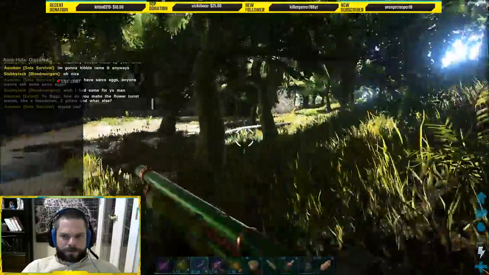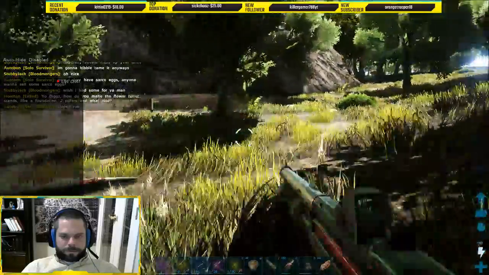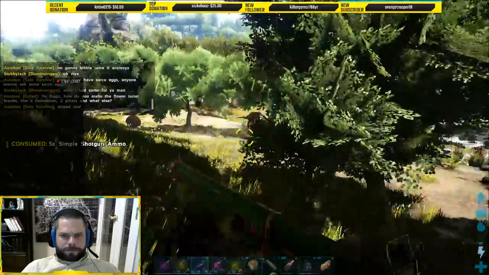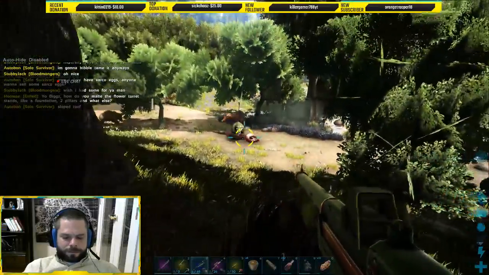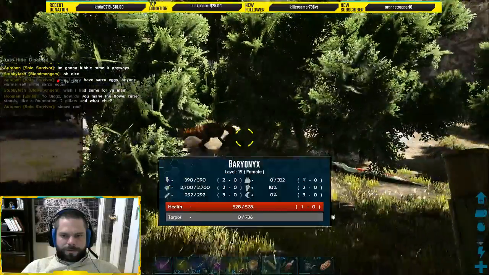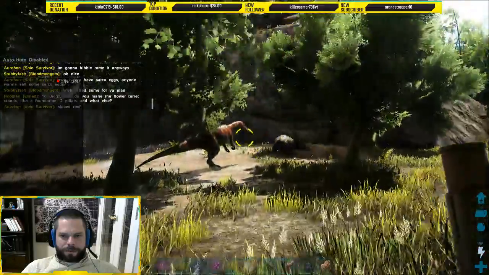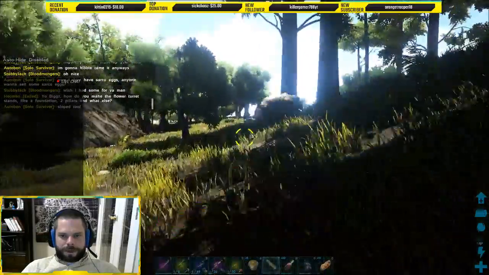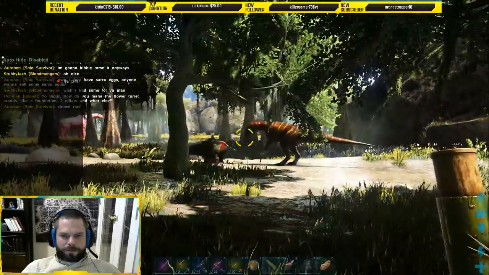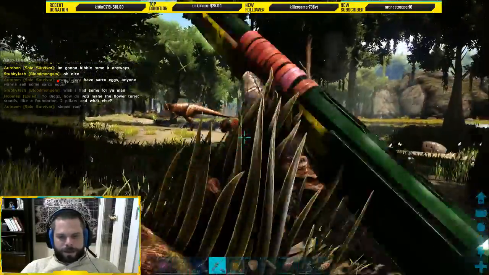Another Titan boa. Level 15 female, was it? Is that what I saw? I gotta be sure, but I'm pretty sure that's what I saw. Yeah, flame home. Being a coward, man. Get in there. Help your friend out. Yeah. Useless.